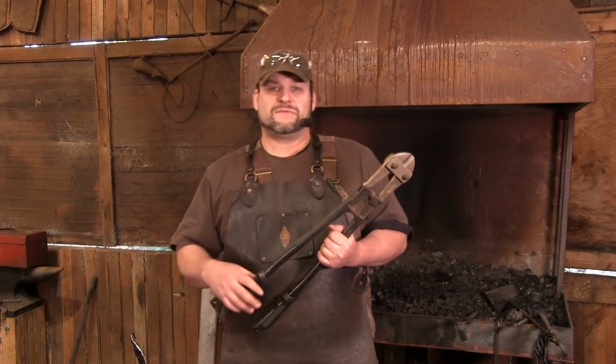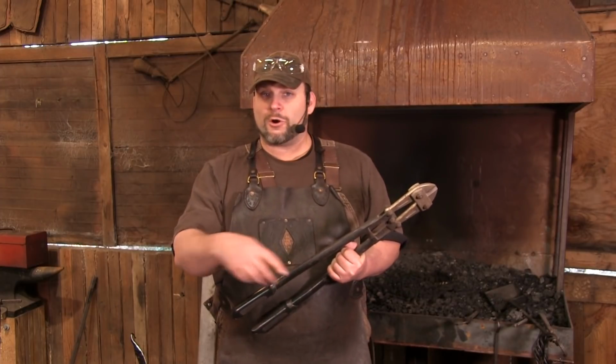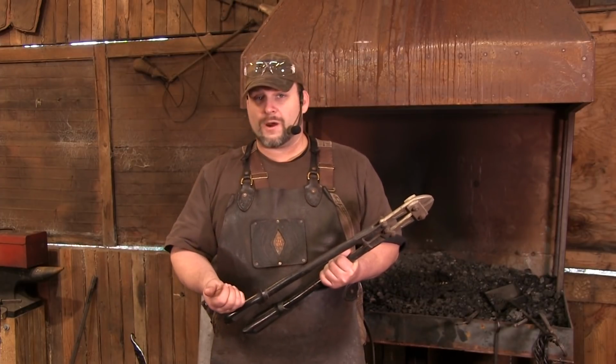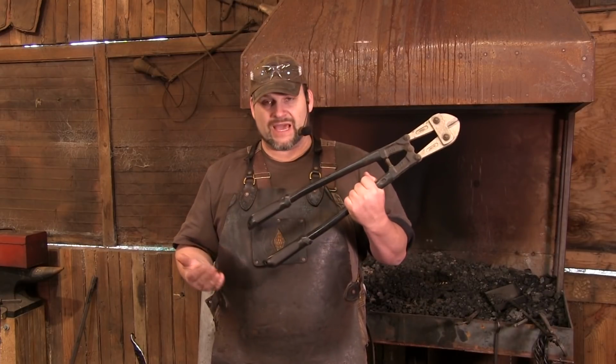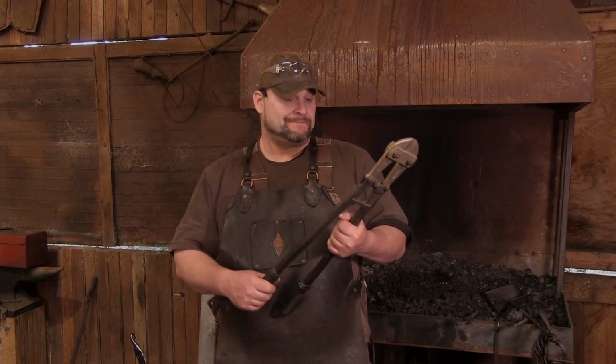If you're starting smith, 1/4 inch round, the 1/2 inch by 3/16 bar that we talked about, that we were making our barbecue forks out of, all of that is in the range of this guy, and this can be gotten at any hardware store. It's a really good option.